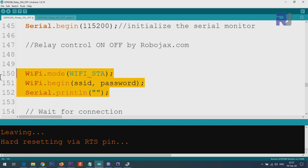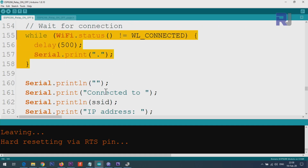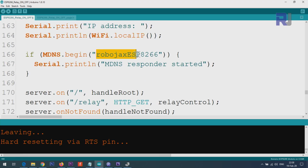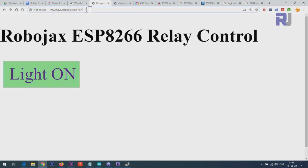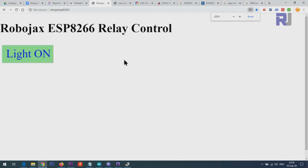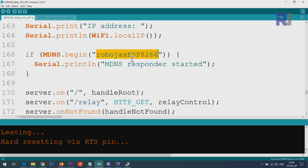And then these are for Wi-Fi. I have not changed it. I have not changed these. I have not changed these. And here I have defined this Robojax ESP8266 that you can access the page with. Let me see if it works. In some networks it might not work. You see it worked. So you can just type the text, whatever text you define, but make sure to keep that in mind. If it doesn't work, you have to go with the IP address.